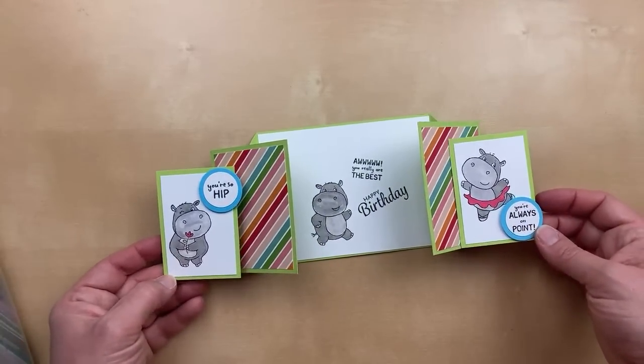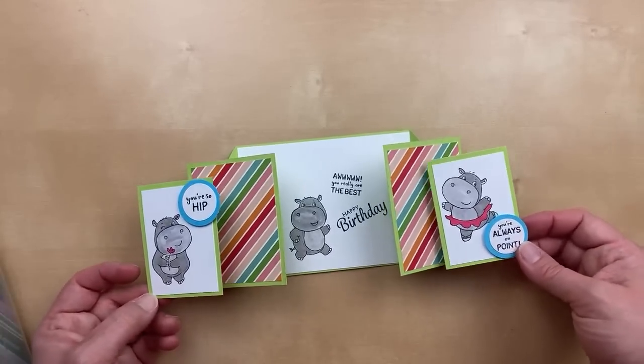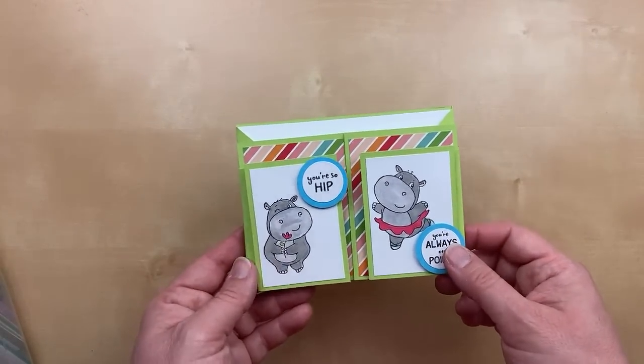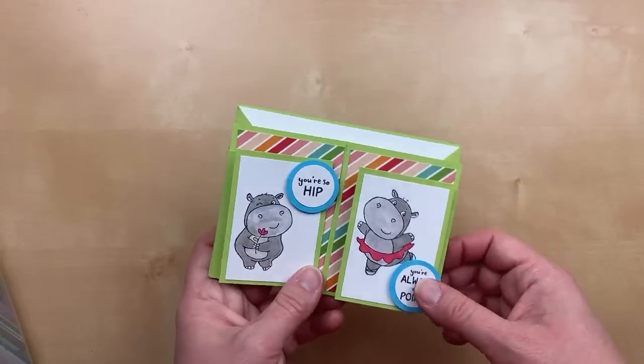But I love these hippos. Are you just the cutest? They are so adorable. Do you love them too? These are also a Sale-a-Bration gift that you can choose with a qualifying order during Sale-a-Bration. There's a stamp set and a coordinating set of dies. So you can get one or both during Sale-a-Bration.